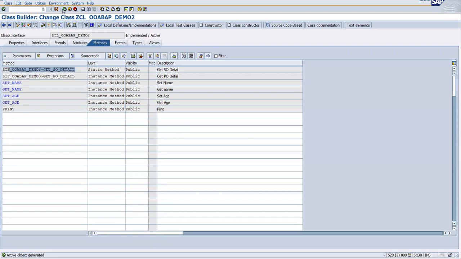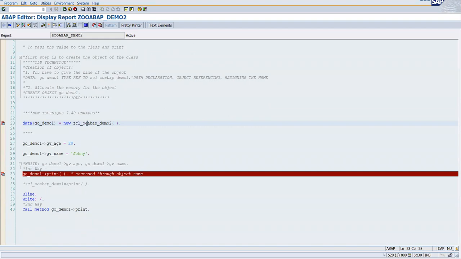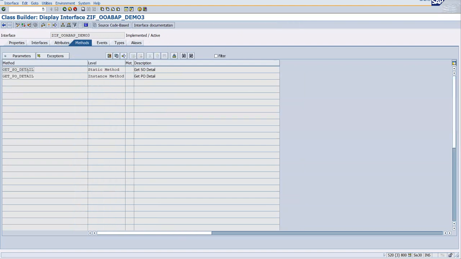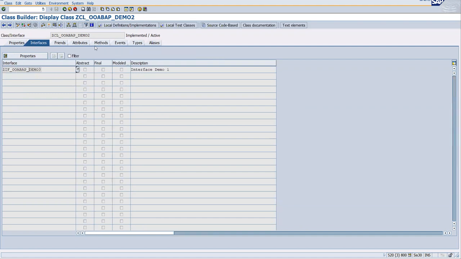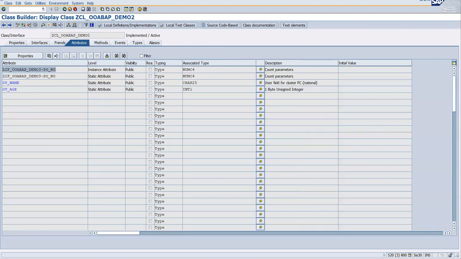So let's come back. Yeah, here we are. So in this class, if you see, I'm using this interface, and in this interface we are having these two methods, right? Just double clicking and coming. Just go back, and here inside this class I got these two methods inherited, right? Attributes also will come, you can say that attributes are also coming. So whatever you have to reuse, you can put that in the interface, and that interface you can use at multiple places. From the reusability point of view also, this is awesome.